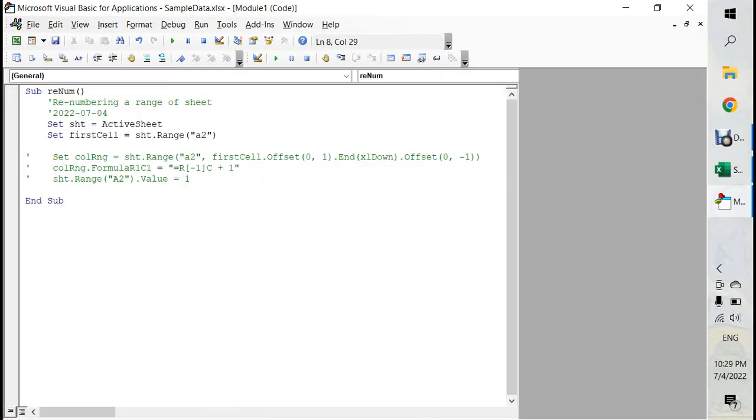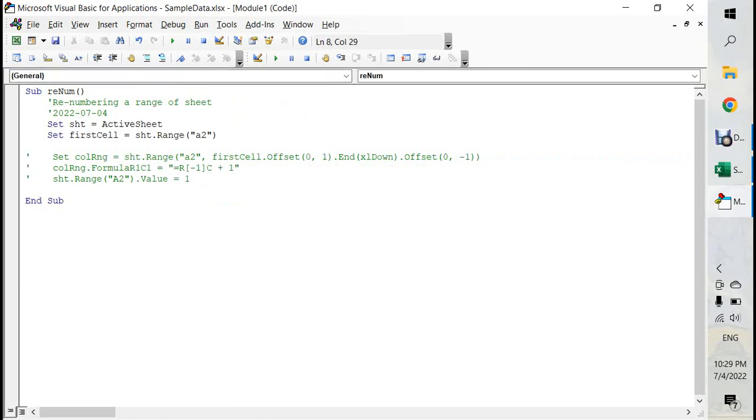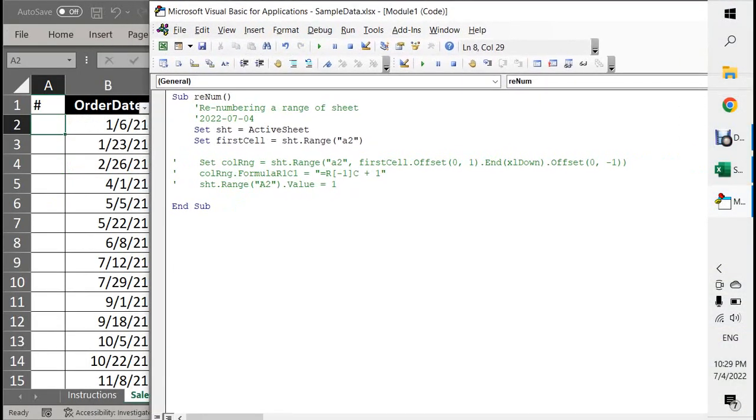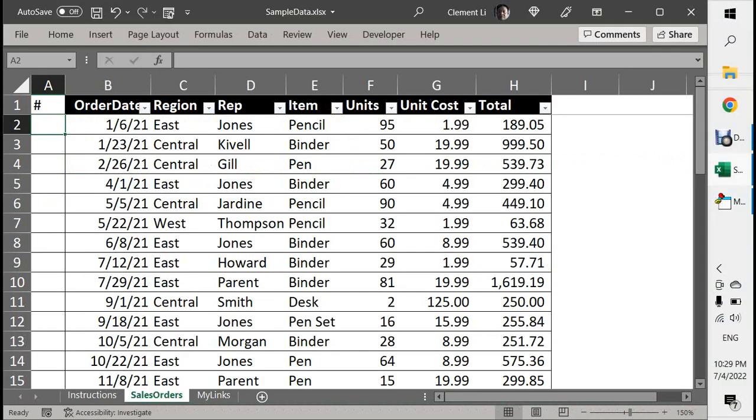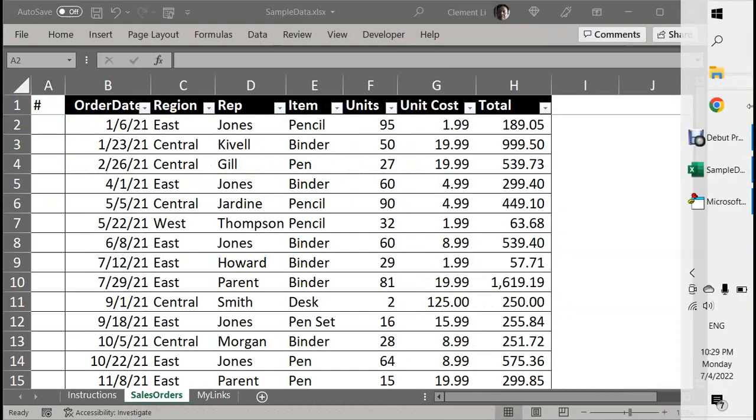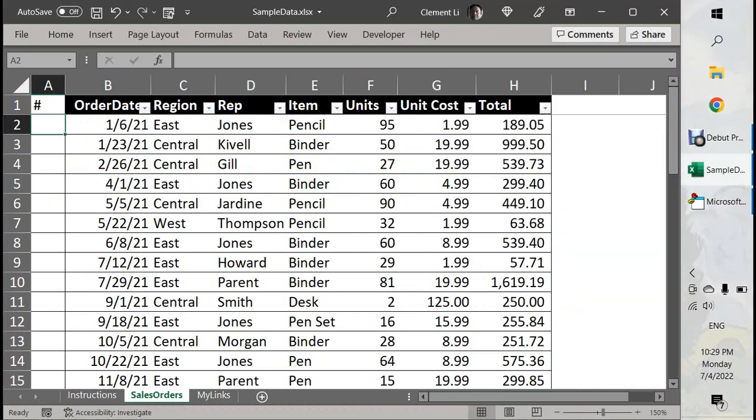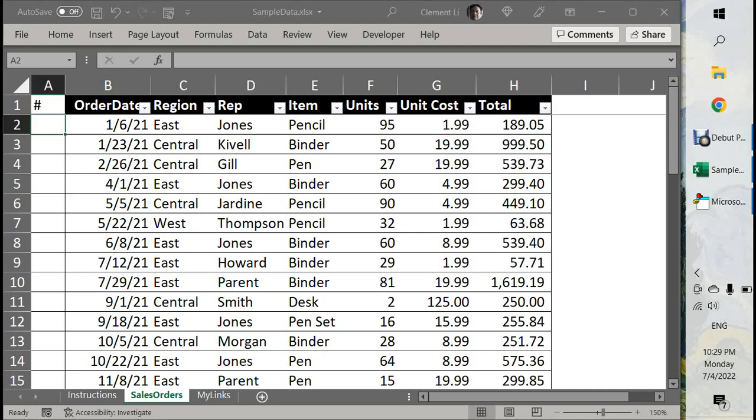First thing first, I would set the object sheet to the active sheet. This current sheet is called ActiveSheet. And the first cell, I would say A2, right? Then you must define the range, isn't it? The first thing is to define the range.